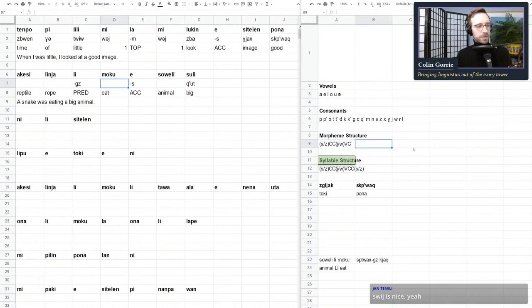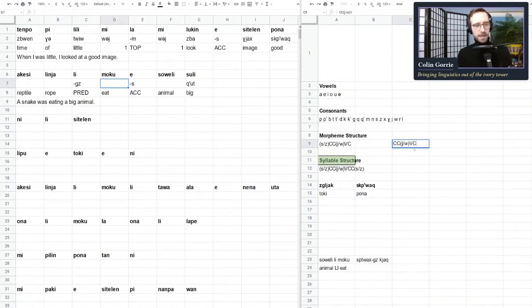So for the morpheme structure, we have two consonants, a glide, ya or wa, a vowel, and then a consonant. If you're going to have an adjective, it has to be this second consonant. That's the only place where we can have adjectives. I didn't write that down anywhere, but I think I mentioned it at some point, and I should probably write it down. And then optionally, you can have an S or a Z.